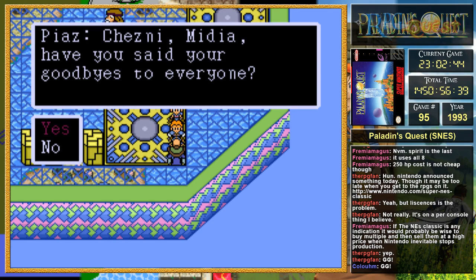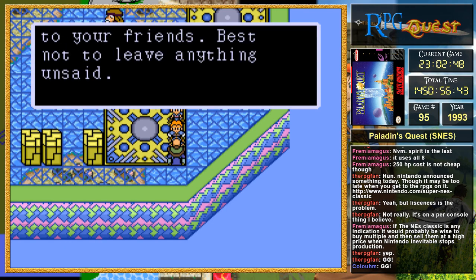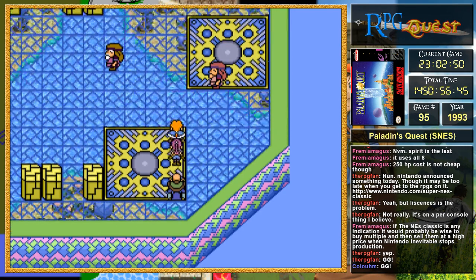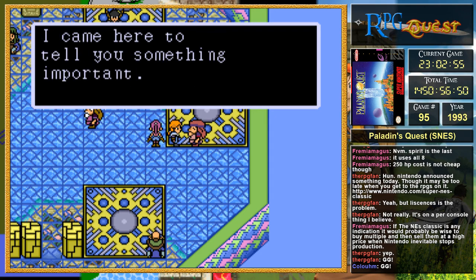Chesney, Medea, have you said your goodbyes to everyone? No. Alright, this may be your final farewell to your friends. Best not leave anything unsaid. You did it, young heroes. I was convinced you would succeed. I came here to tell you something important.